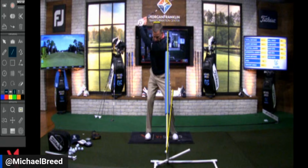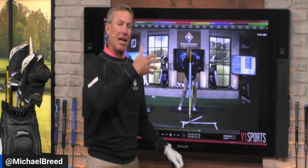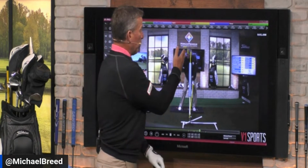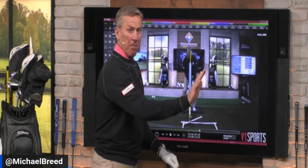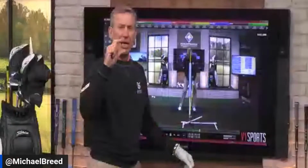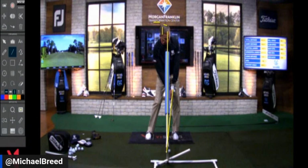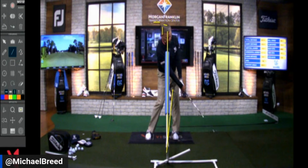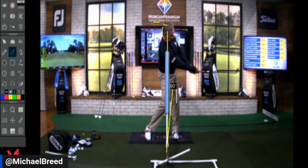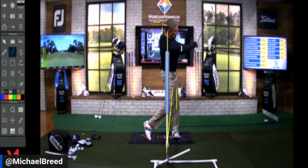So there's the top of my head. There's the ear, impact. I've now moved what in effect is from the top of that backswing, I've moved about 3/4 of a head to impact, and I've dropped down, not quite as much as Tiger, but I've dropped down about an inch or an inch and a half. And then when I go all the way through here, now let's see if the leg is straightened out right there, which is really good. Body comes through, arms look very, very long, get over through.